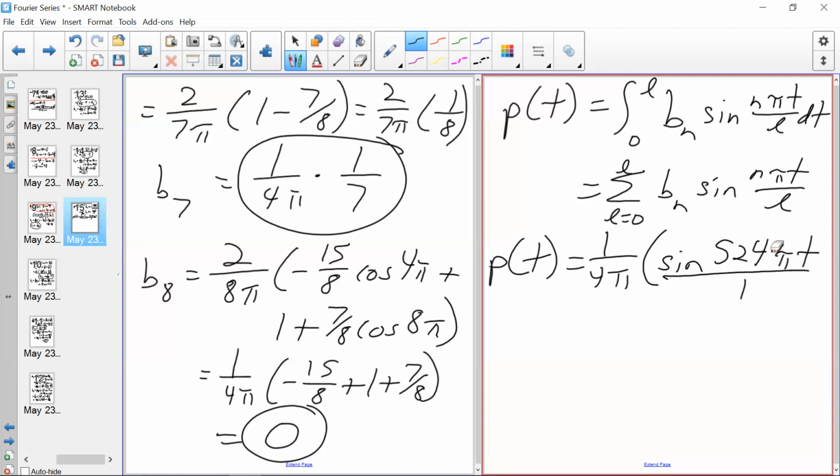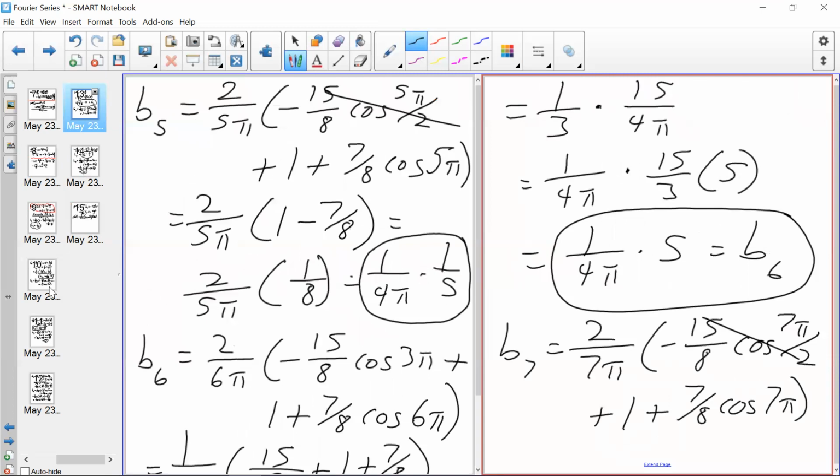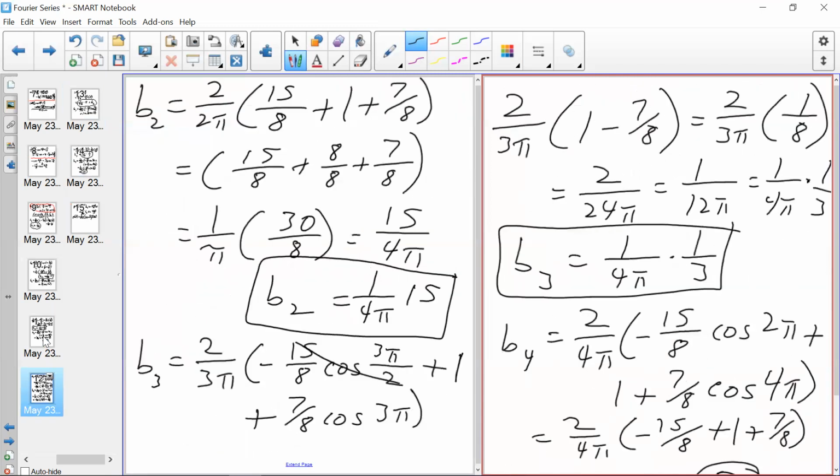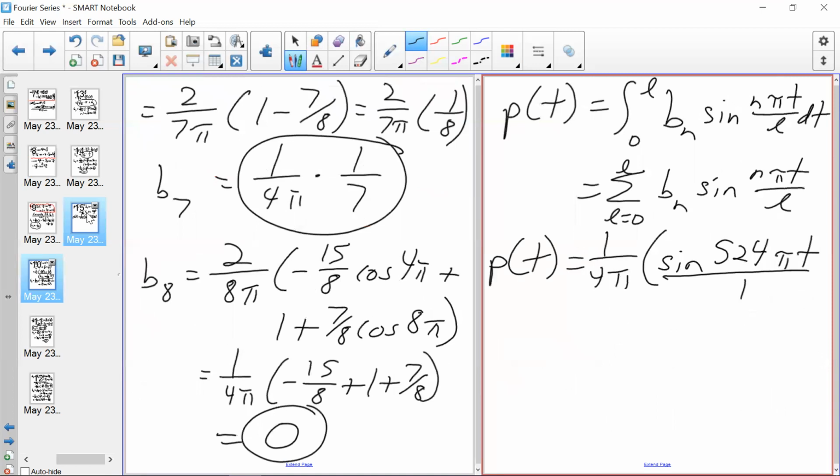Second term is going to be... this is a better way to see that. Okay, I'm just sticking with this first term. If we go back to the first term for b sub n's, or b sub 1 term, we see that b sub 1 is just 1 over 4 pi. So in order to keep its integrity, if you will, this is 1 over 4 pi divided by 1, which is just basically 1 over 4 pi.